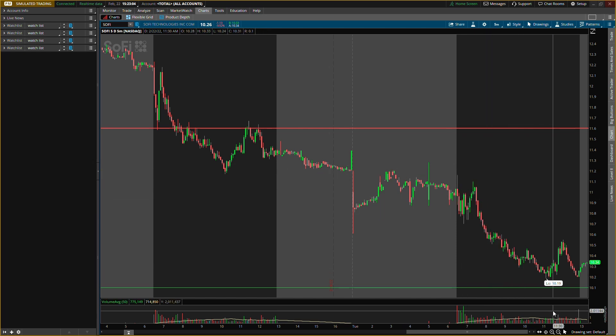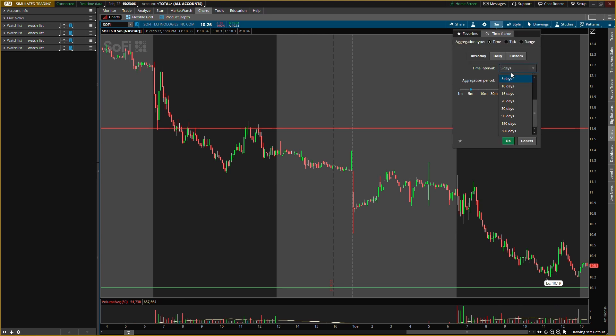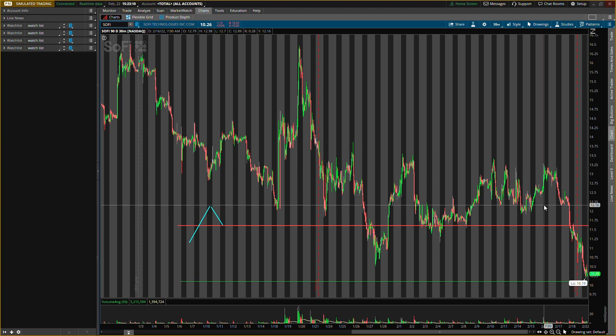Let me go back out to the 90-day 30-minute chart. We also had a resistance level above price — that was about $13 — that I was looking for it to hit if buying pressure came off of it. But it didn't get that steam and it fell. That's why I sold SoFi, if you guys remember, and I was looking for put options — it was looking very weak.